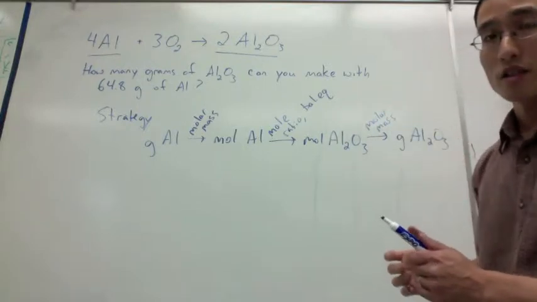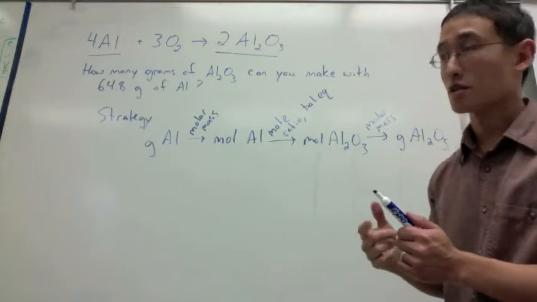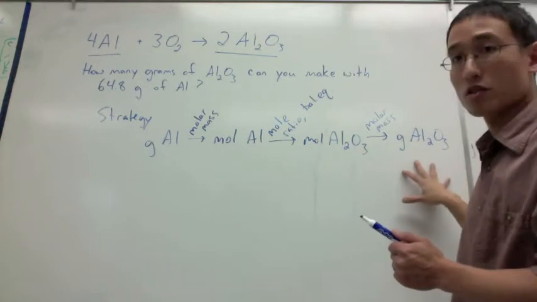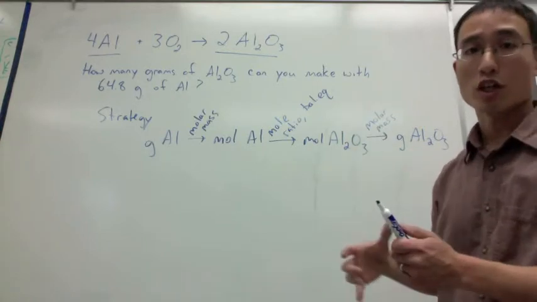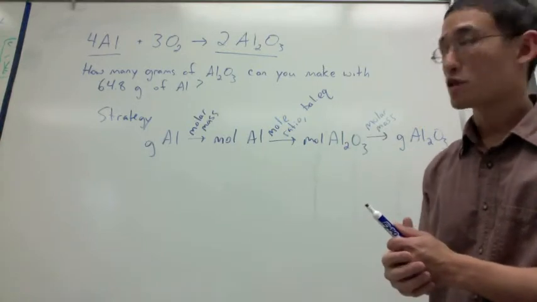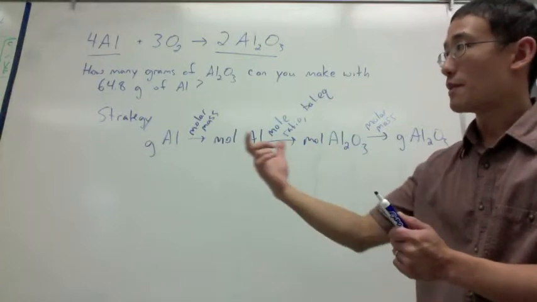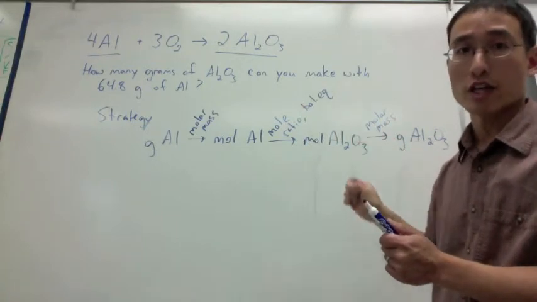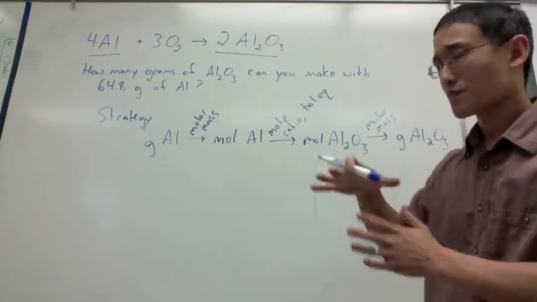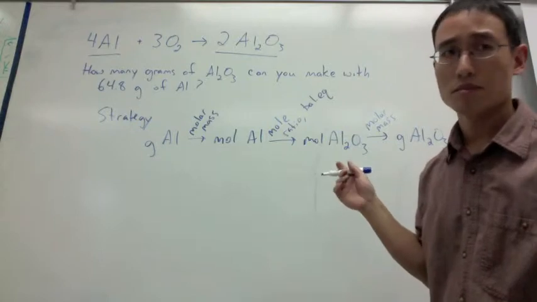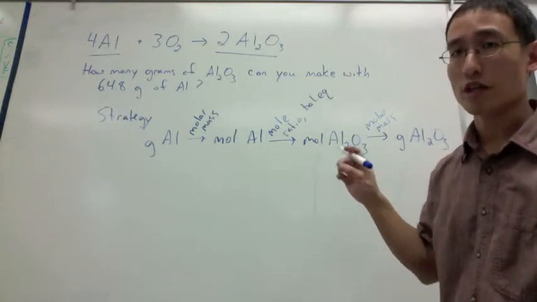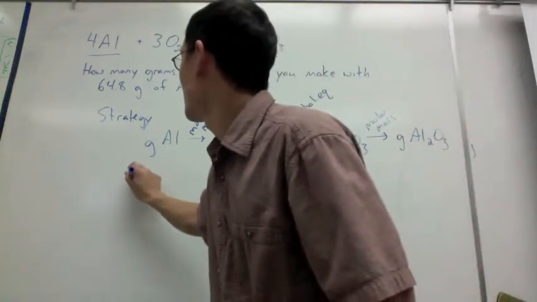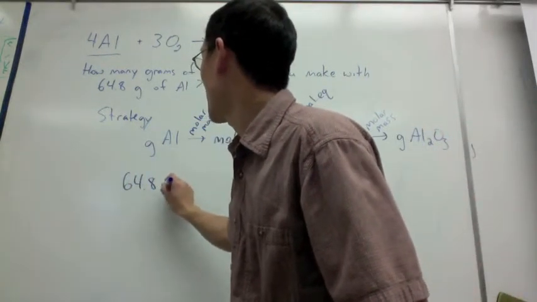The way I have it set up, what we have it set up normally in our classes is, we'll do one step, do another step, and then we can do the final step in three separate chunks. You're welcome to do that, however, today I'm going to show you how to combine all these steps together so that you can save some time in writing out your calculations and then it makes the work just a little cleaner to read. So I'm going to start with grams of aluminum, 64.8 grams of aluminum.